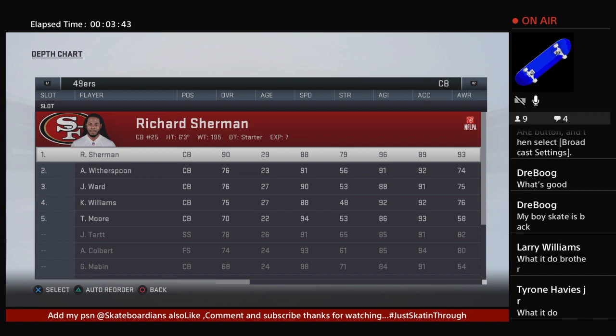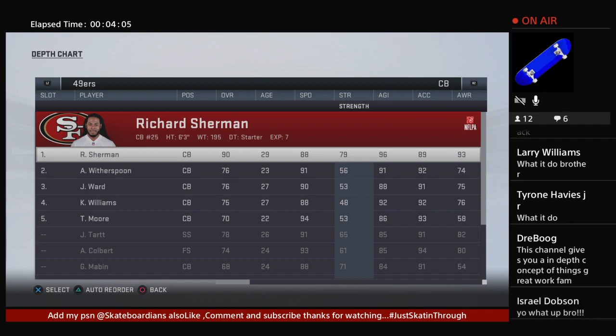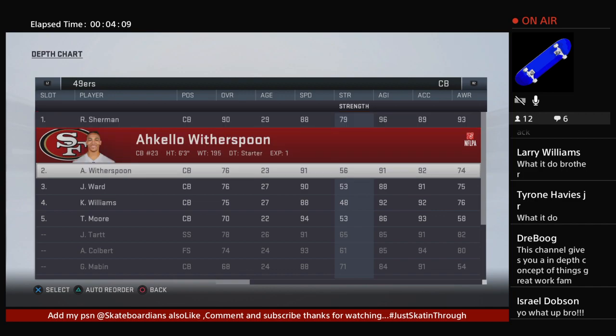There's a couple things that I look at for cornerbacks. With those cornerbacks, I look at strength. Strength is very important. If you are a man-to-man user, understand why strength is important. Strength is going to hold those wide receivers at the line of scrimmage. So when you're jamming them, when you're pressing, and you see yourself getting burnt off the line of scrimmage, this is why you're getting burnt, because most of you guys are like Akilah Witherspoon. He has 56 strength. He ain't holding grass down.